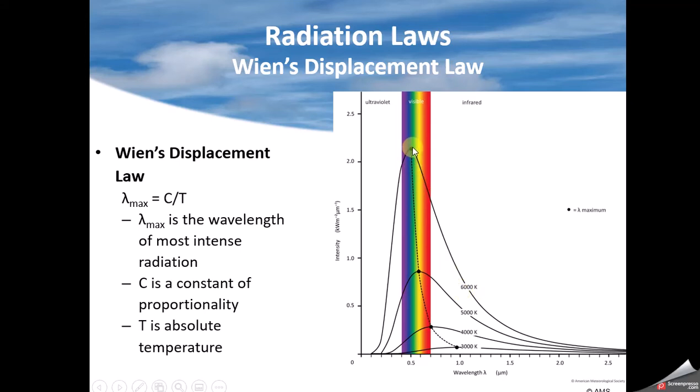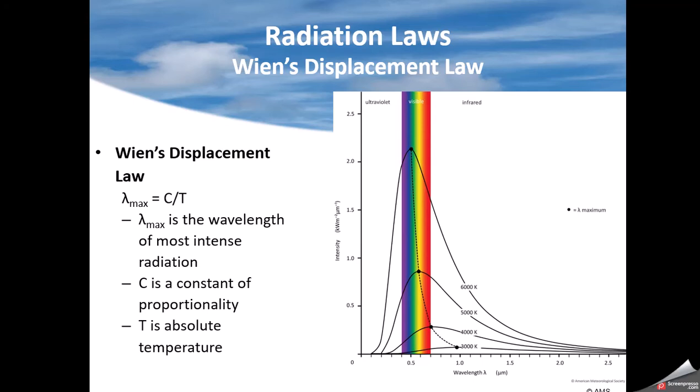6,000 degrees Kelvin, we have wavelengths right in this area here, which would be the most likely toward ultraviolet. So that's where the most intensity is. And if you look at it, it's right in the middle of the visible spectrum. We see visible light basically because it is generated by the sun's radiation.